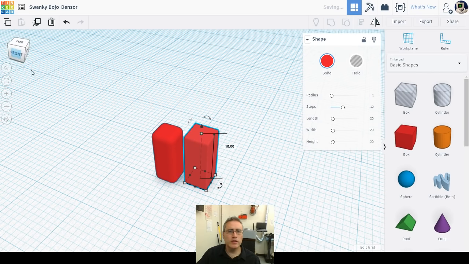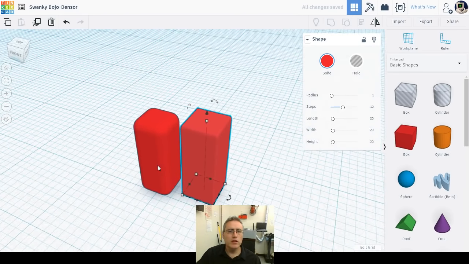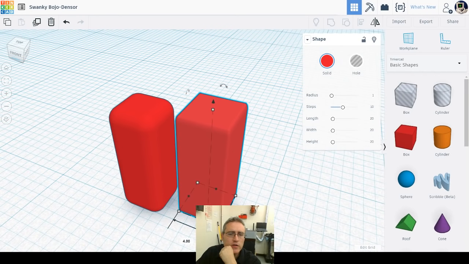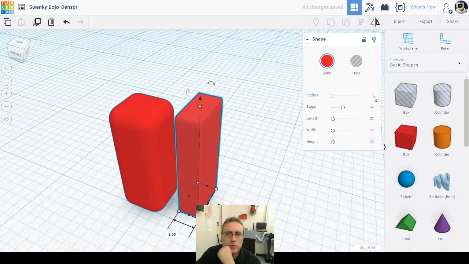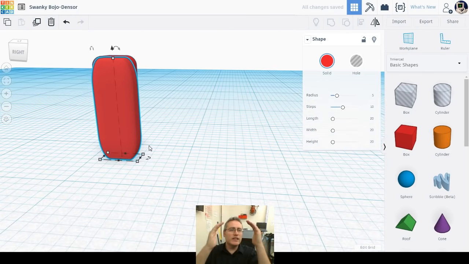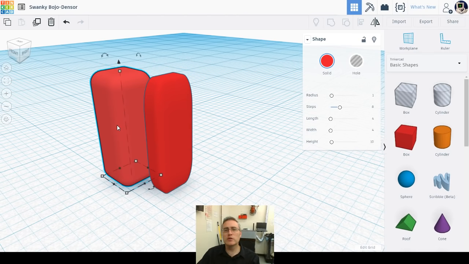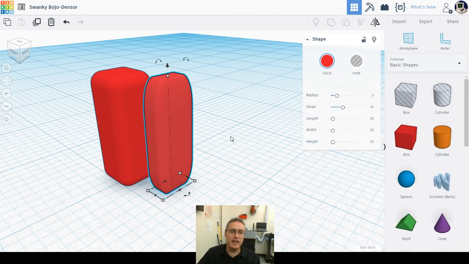Okay, these are both the same height, they're both the same width, they're both the same depth, but look at how the corners have been affected on this one. In fact, just to drive home the point, I'm going to make this 2x2, and I'm going to increase the radius to, in this case, I could increase the radius to 5, but take a look at what it does to it. The radius is kind of like stretched out. That's because we stretched it out by resizing the box as opposed to changing the parameters of the box. So this is a 10 or 20 by 20 by 20 box stretched into the size. This is a 4 by 4 by 10 box.